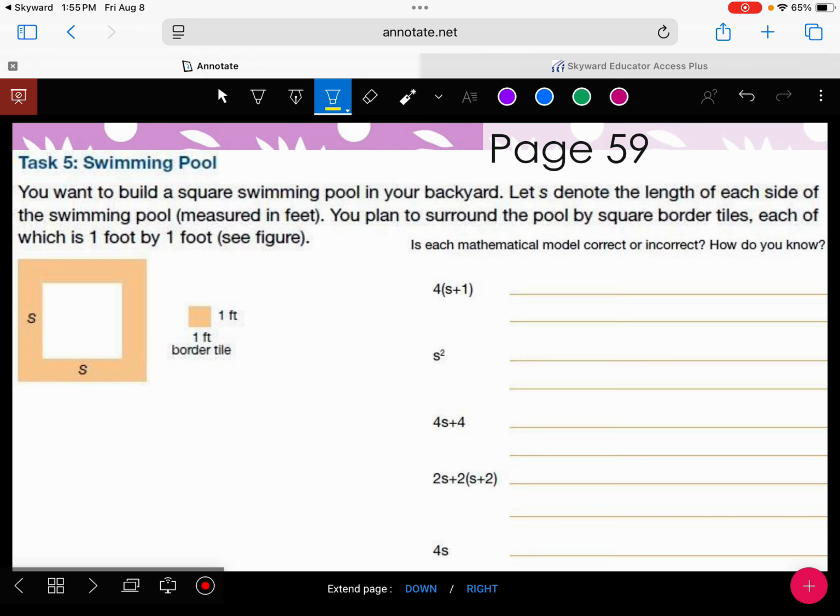All right, so what we're looking at is I get my fancy square swimming pool. I haven't decided what size yet, so we're just calling it size S. I don't know what size it is. The square ones are on sale, so you know it's got to be square. But then I've decided when I put it in my yard, I need a pathway around.